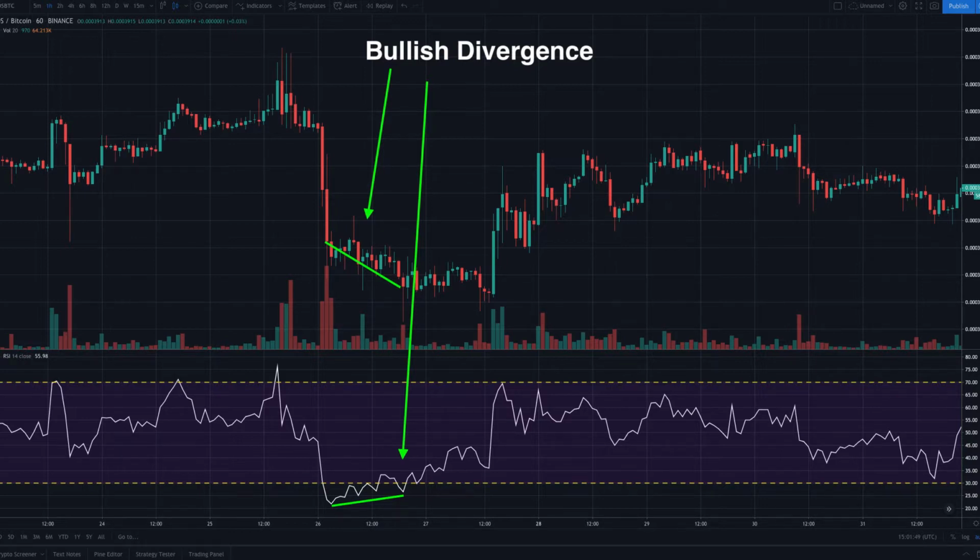The market slips lower, rallies, and slips again, so we have lower lows. But look at what the RSI is doing. It hits a low, the market bounces back, which drags the RSI up, hits a low again, but we have higher lows. So this is a suggestion, true as it turned out, that maybe this weakness is running out of steam. This is known as bullish divergence.